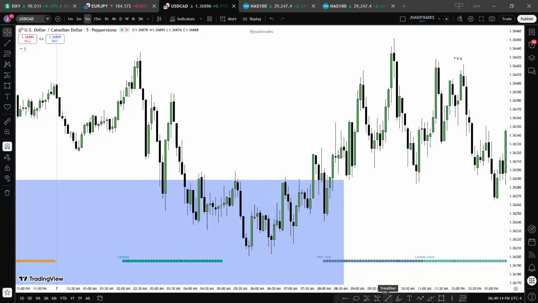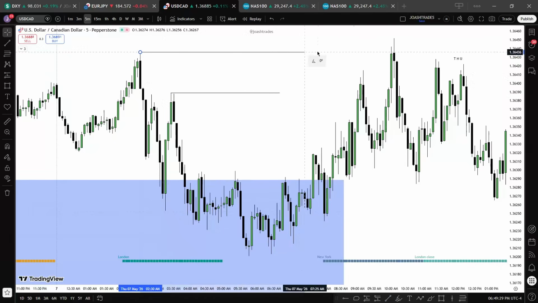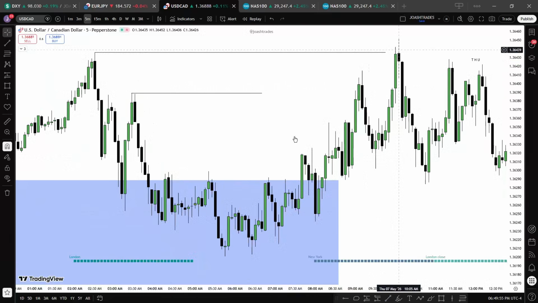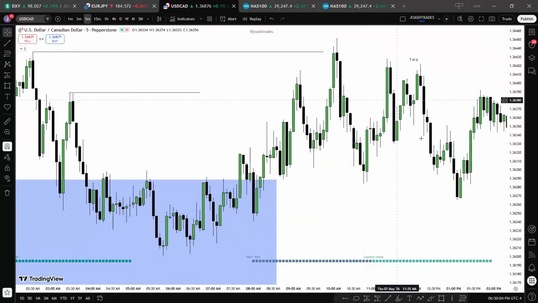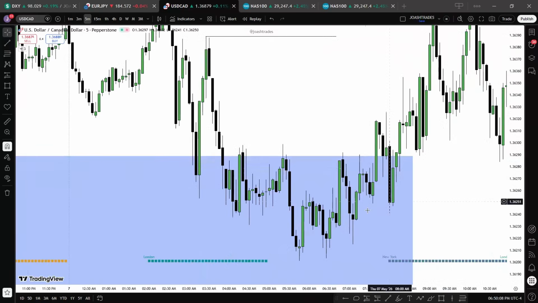What's the most likely draw on liquidity here? This high, 1, and then this high. These are both clear draws on liquidity, and you can see how price took it here. Now, from this point, point A to point B, you can see institutional order flow at work. As soon as the objective was achieved, you can see how price retraced back down again. Now, let's take a look at it.